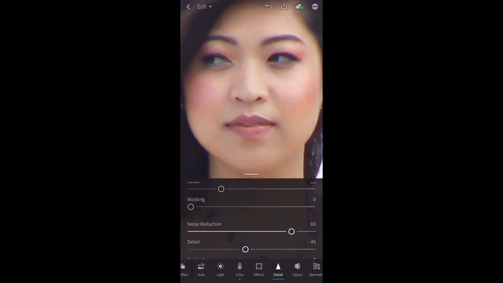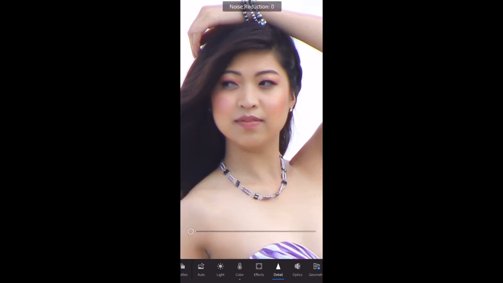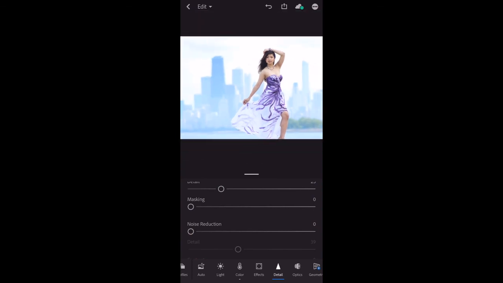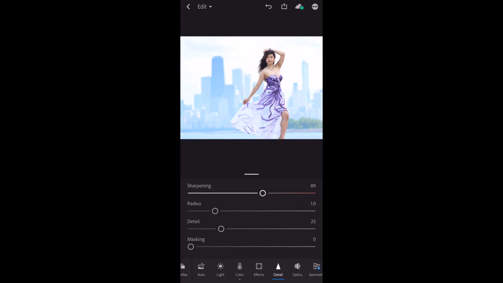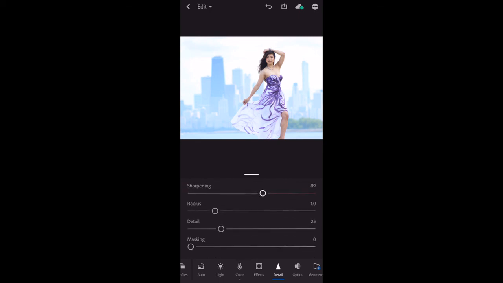I can also mess with detail. So that is the skin a little bit smoother versus this one. Whenever you feel like you want to make the skin smoother, I just recommend adding noise reduction. And then sharpening is going to make the picture sharper, so it looks like it's more in focus.